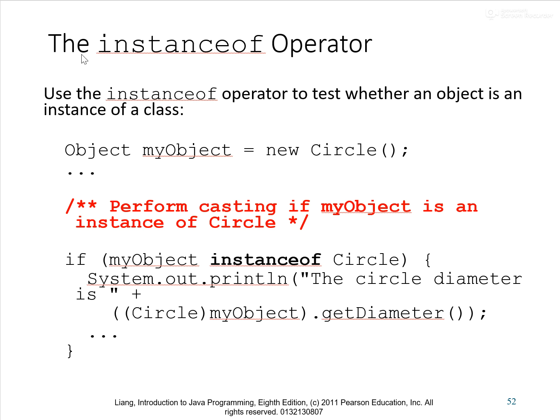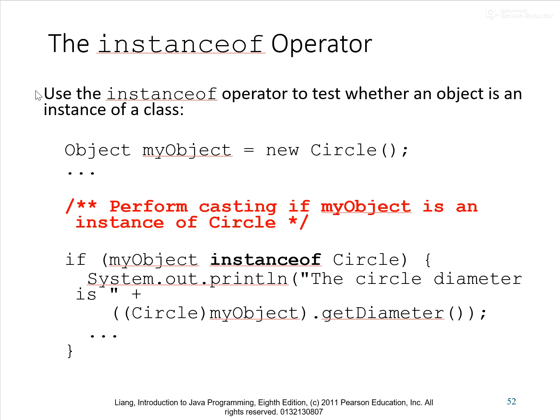The first one is the instanceof operator. Usually operators are the plus sign, the minus sign, divide, multiply. To assign a value to a variable, we use the equal sign. That's also an operator, the assignment operator. This one's slightly strange because it's not just a single character like we have been used to, but instead the instanceof operator is exactly what you can see over here: these two words put together, instanceof.